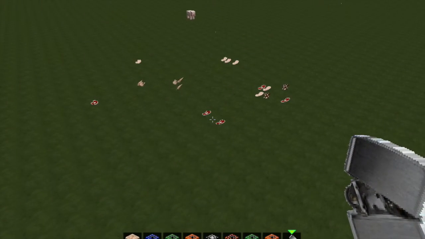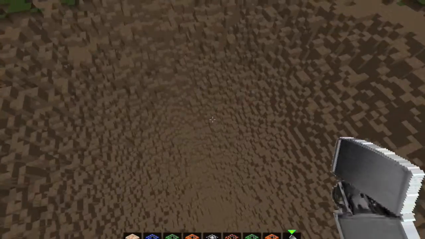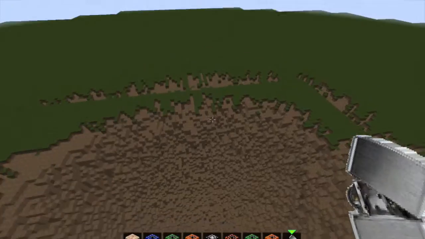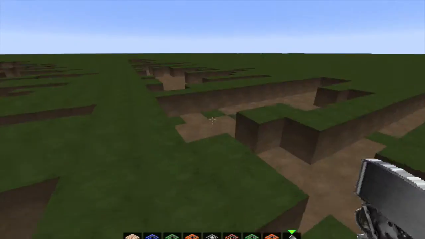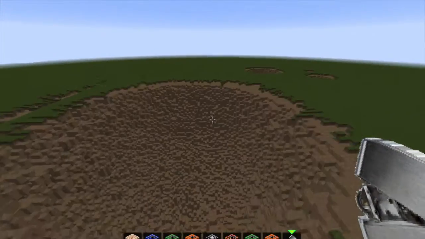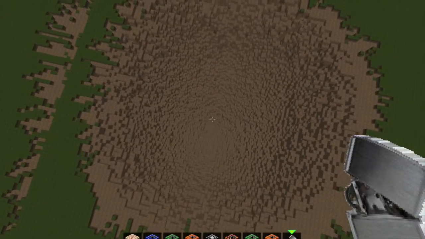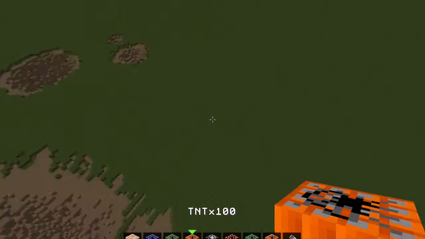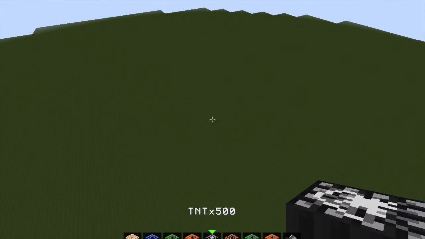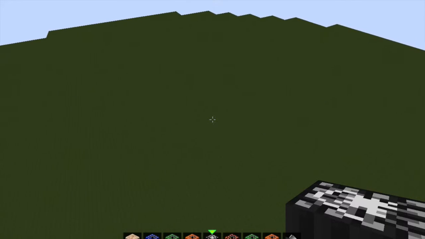Oh yeah, as you can see, the animals are already dying. And then, bam. Okay, so here we have it, the TNT times 100. What's actually pretty cool is it scatters the blocks farther. I think that's a cool effect of the TNT. So yeah, 100 blocks of TNT exploding at the exact same time on the exact same spot. That's one awesome explosion.